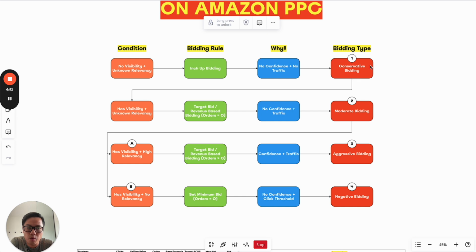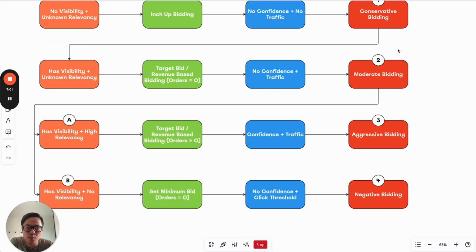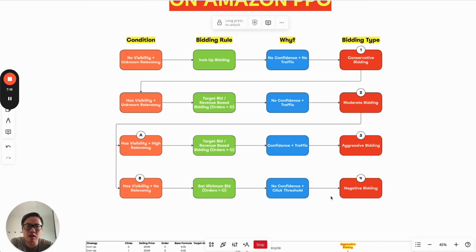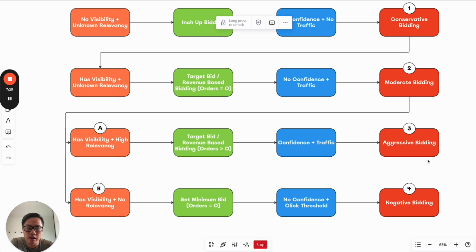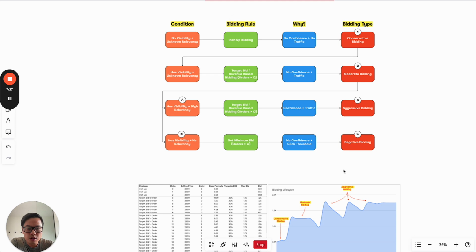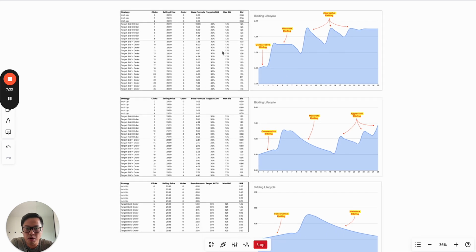So when you step back for a sec, what actually happens? Bad targets either start to get traffic at the lowest point, and then we go moderate bidding to get a little bit more traffic to kind of get the ball moving, and then we go aggressive if it works, or we shut it down with negative bidding to stop it altogether. You do this enough times, you're going to spend the least amount on targets, but be able to graduate your best performing ones. So that's all theory. We can go through a couple of examples of what actually happens in practice.